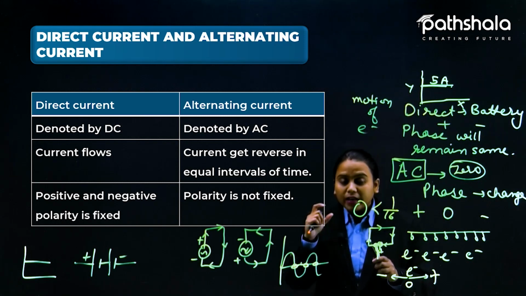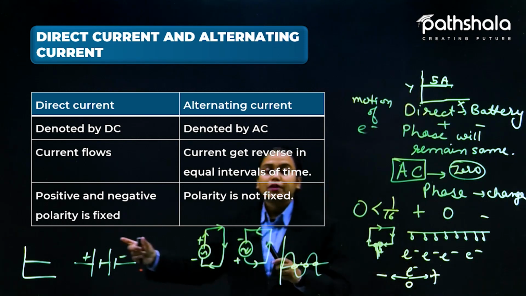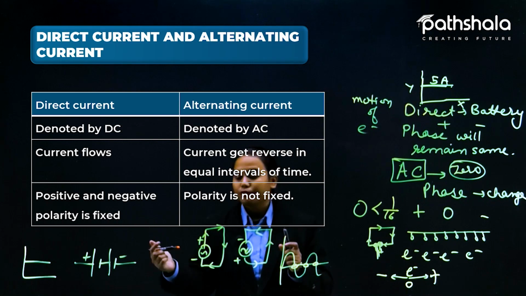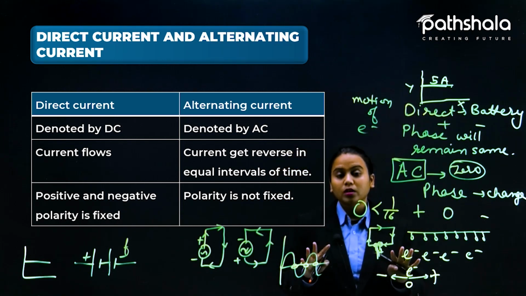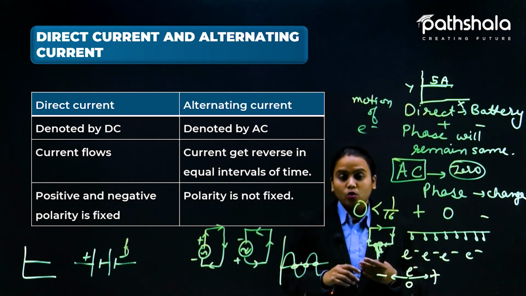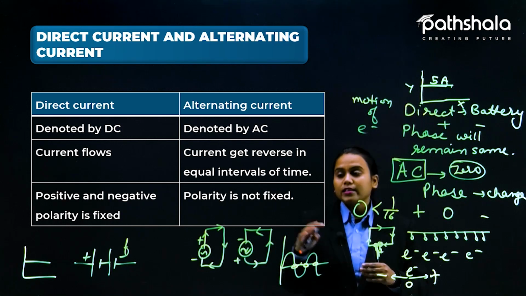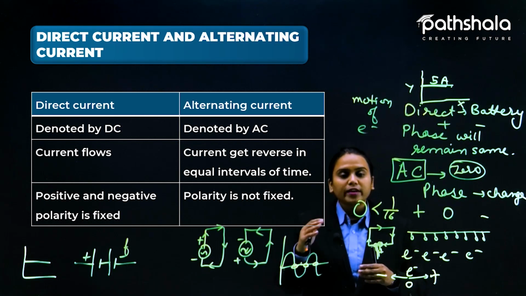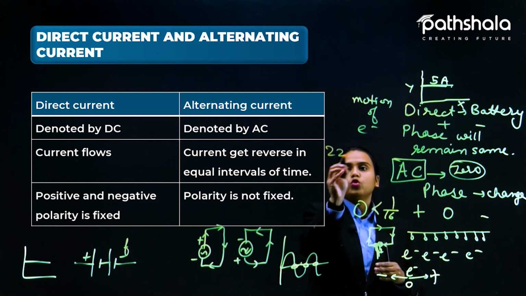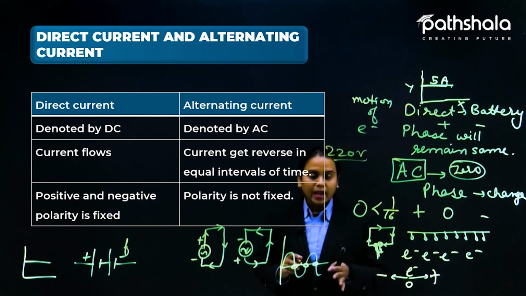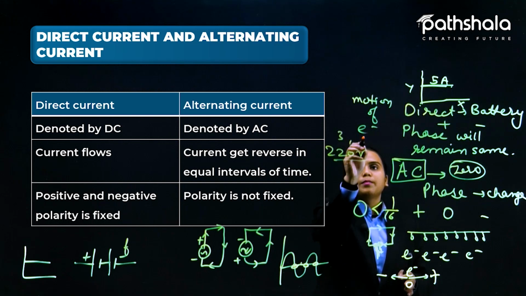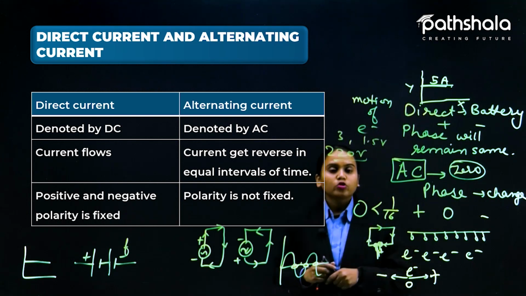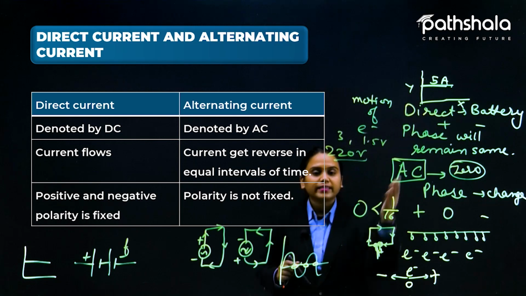If we keep the frequency level of the battery and of alternate current the same, because in the case of a battery we keep the frequency level very low, okay, and the voltage is also very low. In the case of alternate current, what voltage do we receive at home? We receive 220 volt, okay, that is too high. And in the case of a battery, what voltage do we take? We just take 3 or 1.5 volt. So see the difference, 1 and 220, that is a large difference.